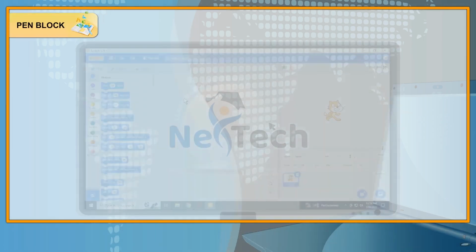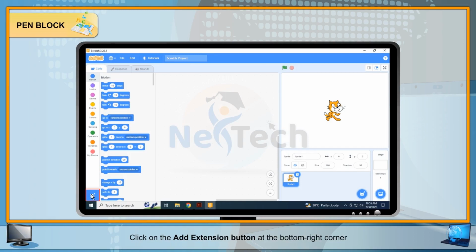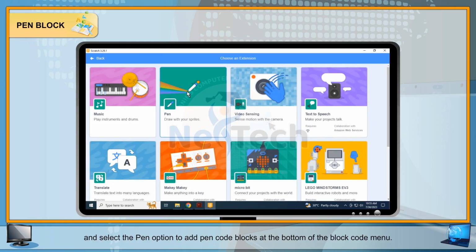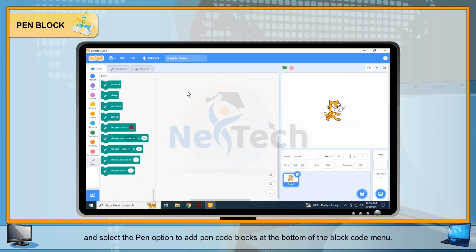Pen block. Click on the Add Extension button at the bottom right corner and select the pen option to add pen code blocks at the bottom of the block code menu. The pen block menu enables the sprite to draw and stamp themselves as it moves within the stage area following the codes.